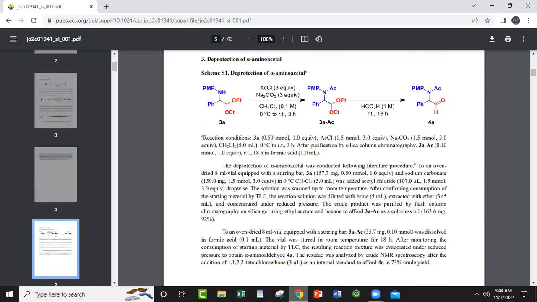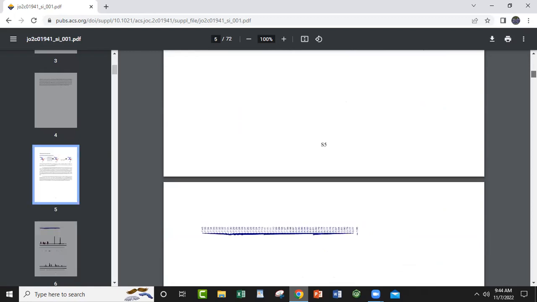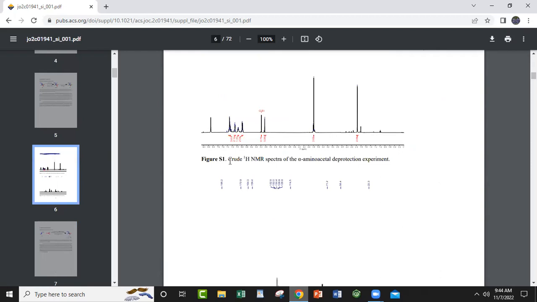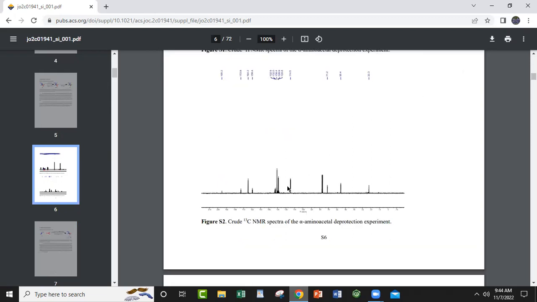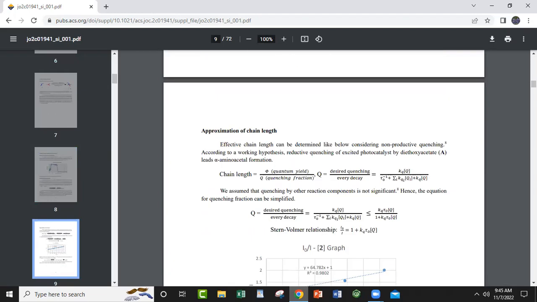I'm not going to go into detail, but I want to talk about now here, right? Every compound that you make, you have to include a proton NMR, right? So you see right here, crude proton NMR spectra for deprotection experiment, blah, blah, blah. So this is what you have to submit. Normally though, you don't submit the crude, you'll submit the pure. Right, so proton and carbon. A carbon NMR is a little bit different. Instead of looking at the proton nucleus, you're looking at the carbon nucleus. And then for every compound you make, let me go down. Hopefully they got it.